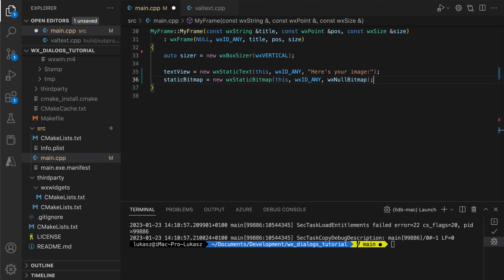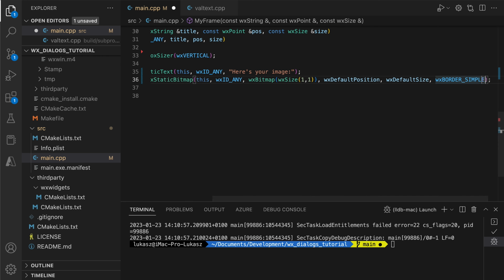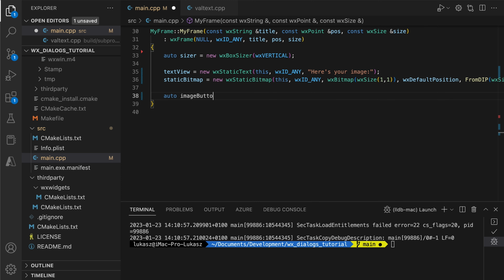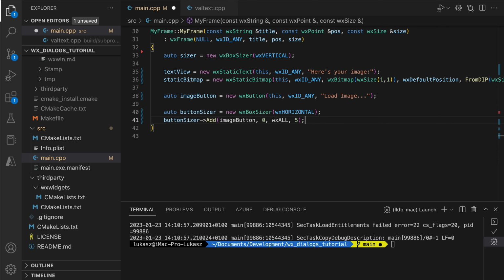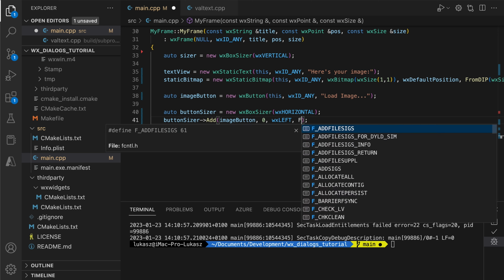The null bitmap has a size of 0, and that may cause errors on Linux, so use a 1x1 empty bitmap for the default image. For now, we have just one action button that does nothing. We will add the event handler for that button and add more actions in a moment.